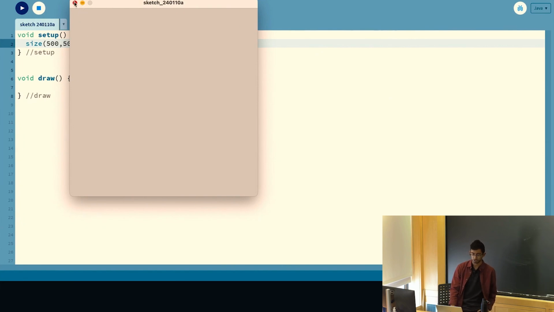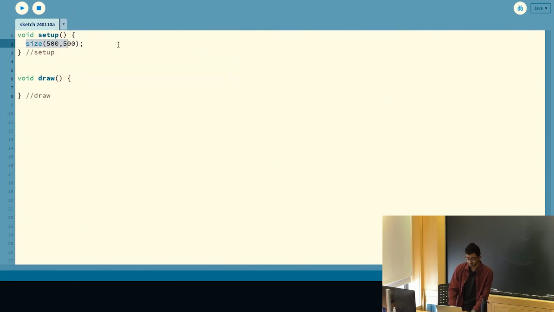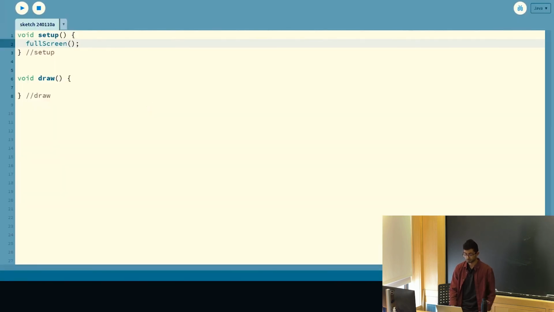Not very interesting. We're not doing anything at the moment with that. We can also full screen our application just by typing fullScreen there, and you'll see we have our canvas up in full screen. Okay, so I'll go ahead and leave this as full screen.